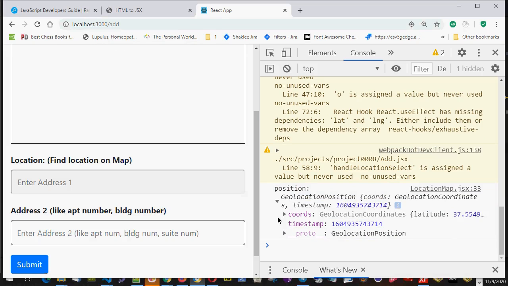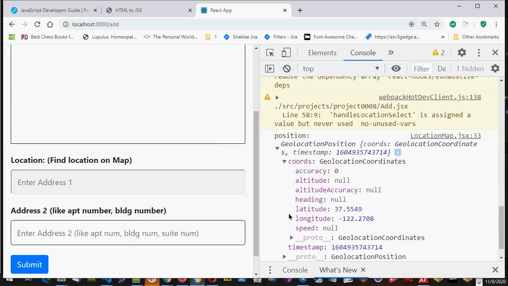It is not 100% right, but it will be very close to where you are currently located. So in the geolocation, I get the coordinates, the latitude and longitude. So if I have not passed the latitude, longitude, I will use these coordinates to show the initial position of the map. So let me go and work on it.